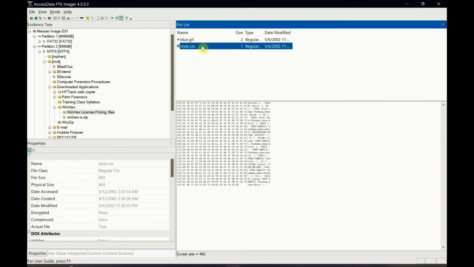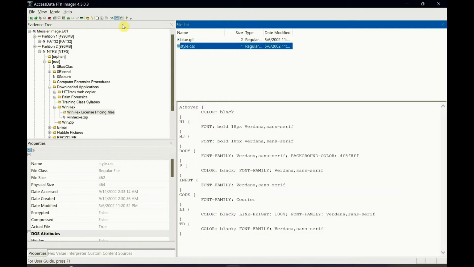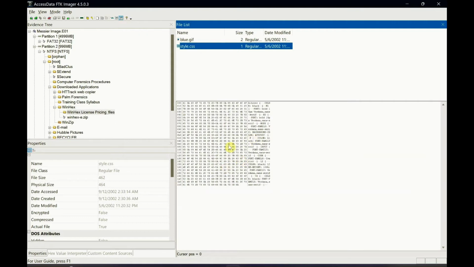When you click the style.css file, you can see the content of the file in the view pane in hex format. You can view the file in text format or in hex by clicking the little glasses on top left of the tree pane. If you click text, it changes into text format, or the hex. I'll leave it to hex for now.